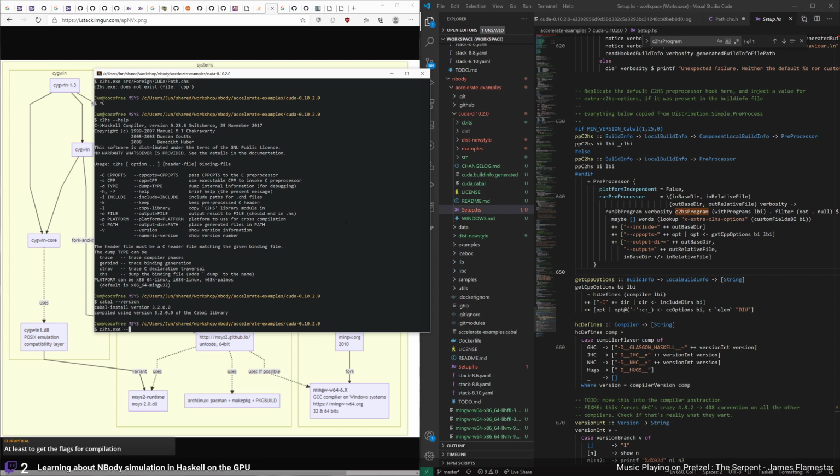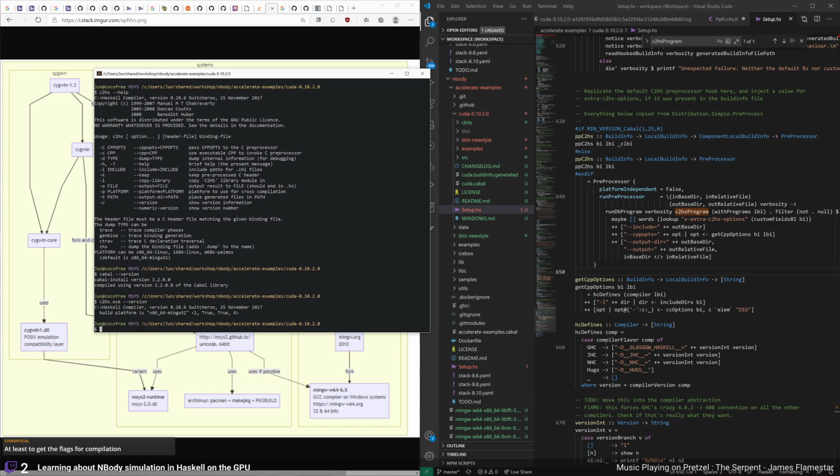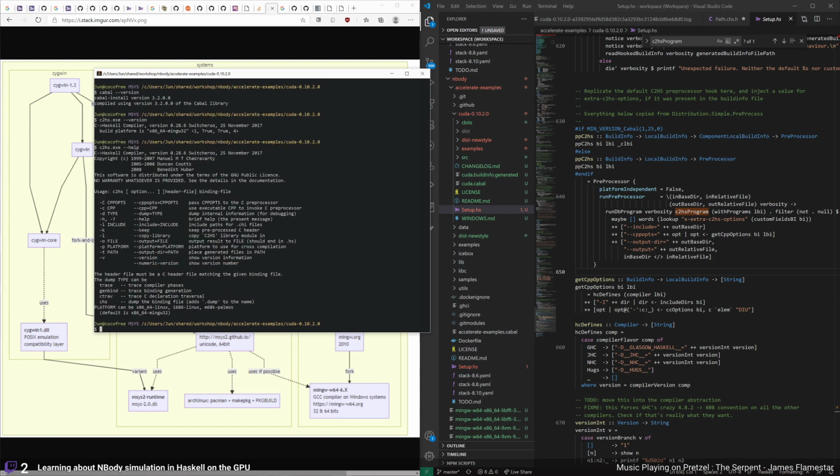C2HS, if you do version or help, actually I had it up there. But check this out. 1999, 2007, Manuel Chakravarti, 2005, 2008, Duncan Coutts.